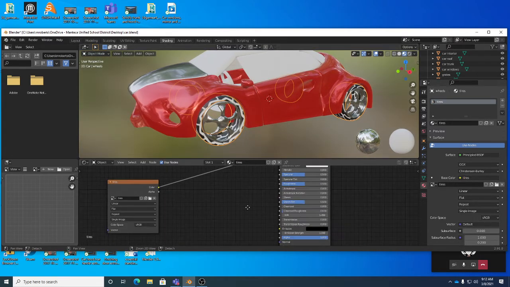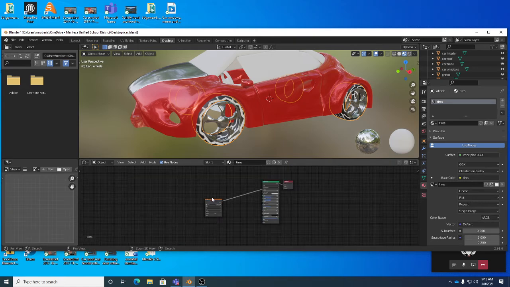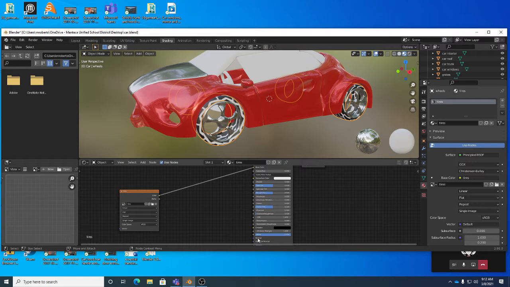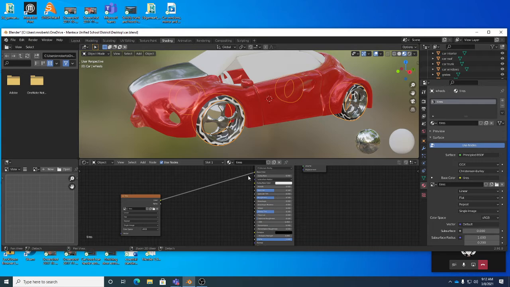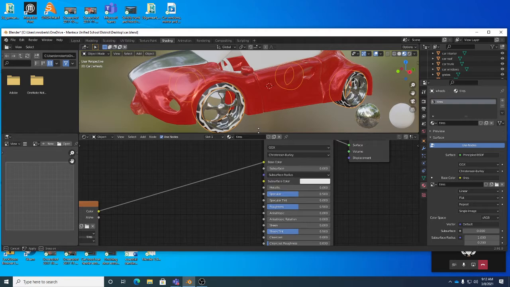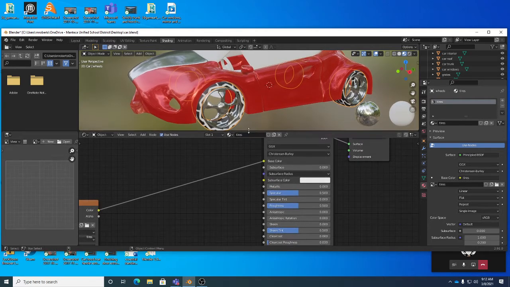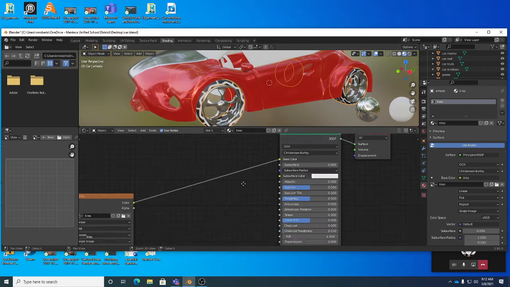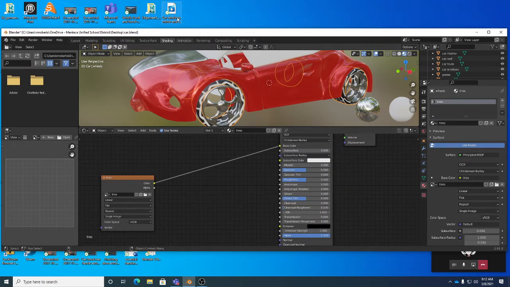What I wanted to do is take this tire color map that we have and plug it into the normal section for bump mapping. That way we can maybe just give it a solid color. So I'm going to go up to here, and remember, you can always adjust your screen sizes a little bit. Remember these little bars, you can just left drag them to temporarily maximize an area. This is just the shading menu, and it lets you see your textures and your materials.